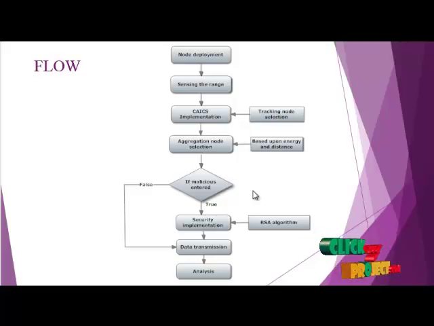Then we have the proposed work, which is the security implementation. If a malicious node enters, we implement security using the RSA algorithm. It generates the key for all nodes. The node which acts as malicious doesn't have any key information, so we identify that node and blacklist it from the network. Then we do the analysis part, that is for energy, packet delivery ratio, throughput and delay.